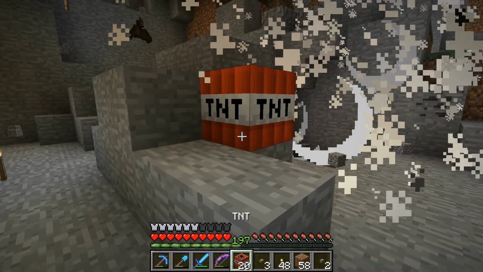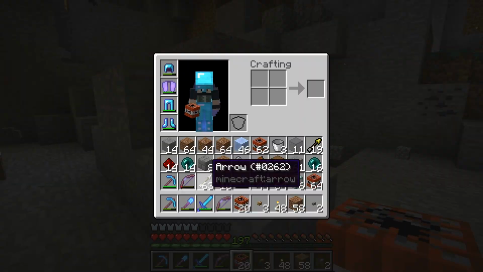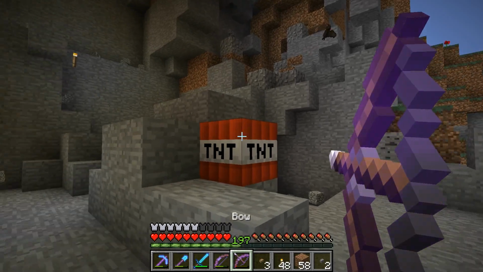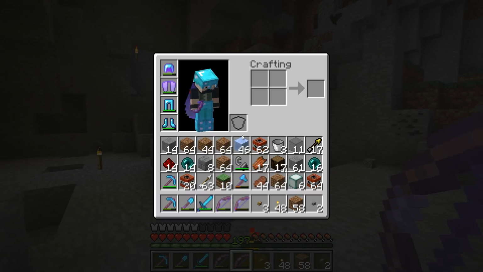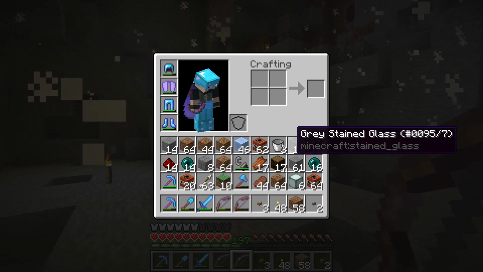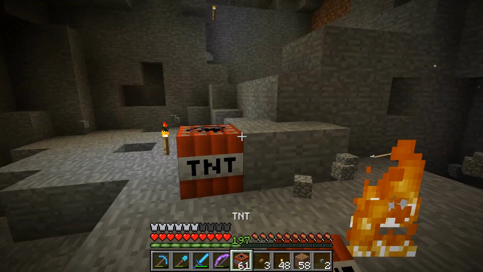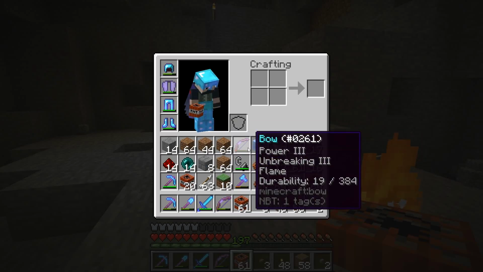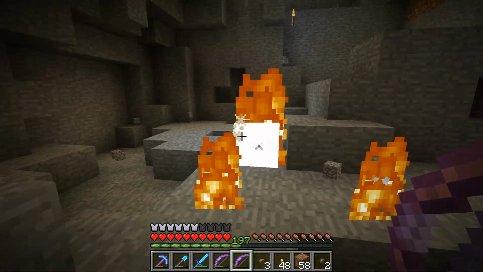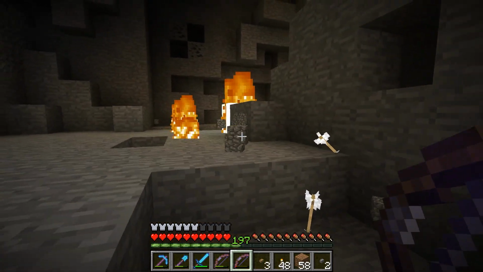Aha. I wanted to try. I don't know if I've ever done this. Oh, I got to use a firebow, right? It doesn't give it the highlight. I thought it would have. Interesting. So I'm using spectral arrows on the TNT, but it doesn't mark it. I don't think. No, it doesn't.